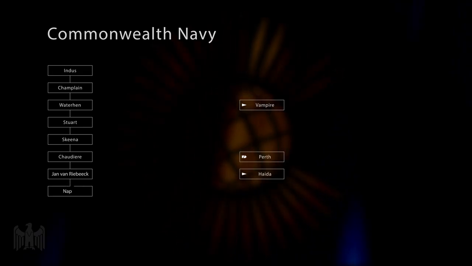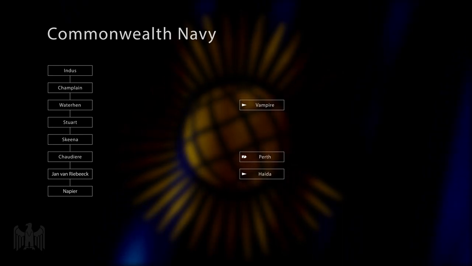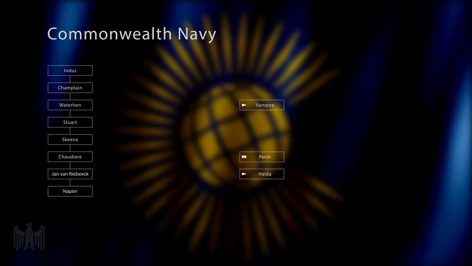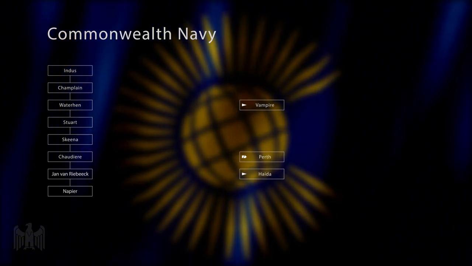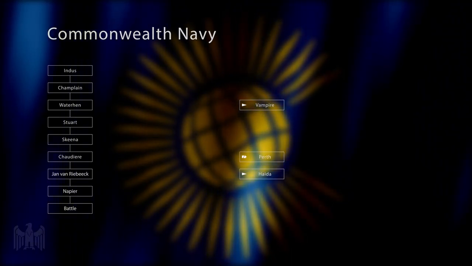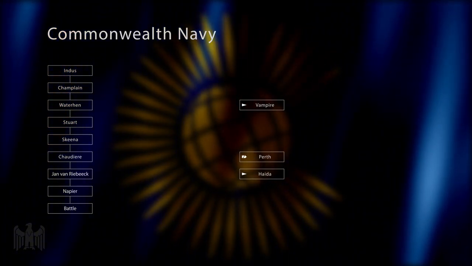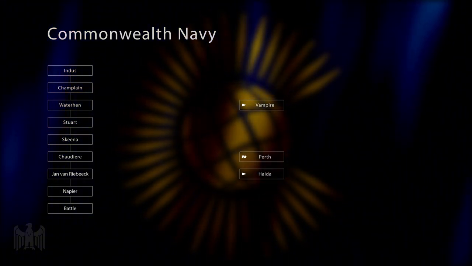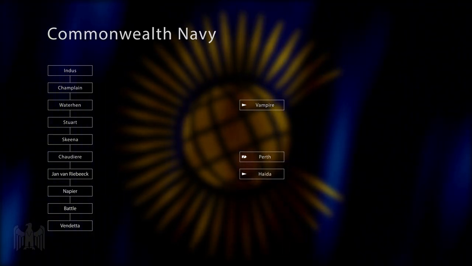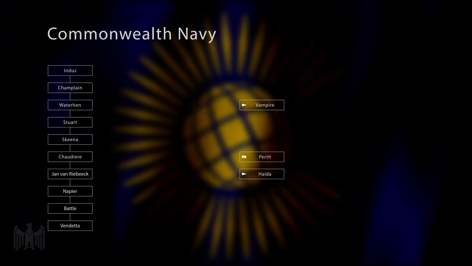Tier 8, Napier. Napier was an N-class destroyer for the Royal Australian Navy. Napier is the beginning of the Commonwealth twin turrets and begins Commonwealth destroyers' ability to equip radar instead of Creeping Smoke. Tier 9, Battle. Different types of battle class saw use by Australia and Pakistan. The class is distinctive thanks to having only two twin turrets. Tier 10, Vendetta. Australia ended up operationally running with modified Daring class destroyers right up until the late 1970s and as a training platform until 1986.